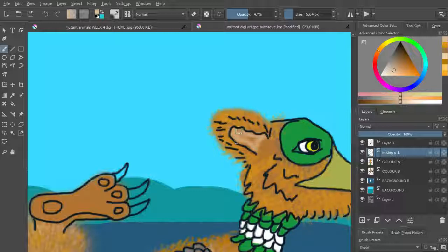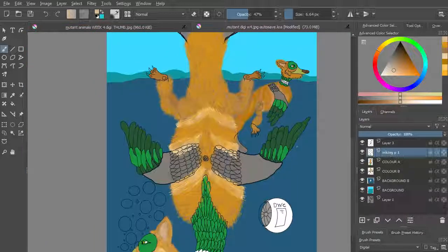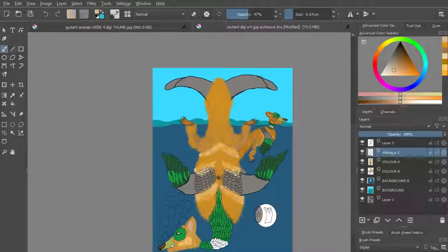Again, I'm trying to keep it as close to the animals as they are, but how can you really have a cat and a duck mixed together and not make it look strange? And that's kind of the idea of the mutant animals. It was kind of a challenge for me to see if I could combine 3 animals. I don't think I've done too badly on some of the animals. Let me know what you think of them. Definitely go and check them out in the Mutant Animals series playlist. This is the final and the last one that I'll be doing with the mutant animals.